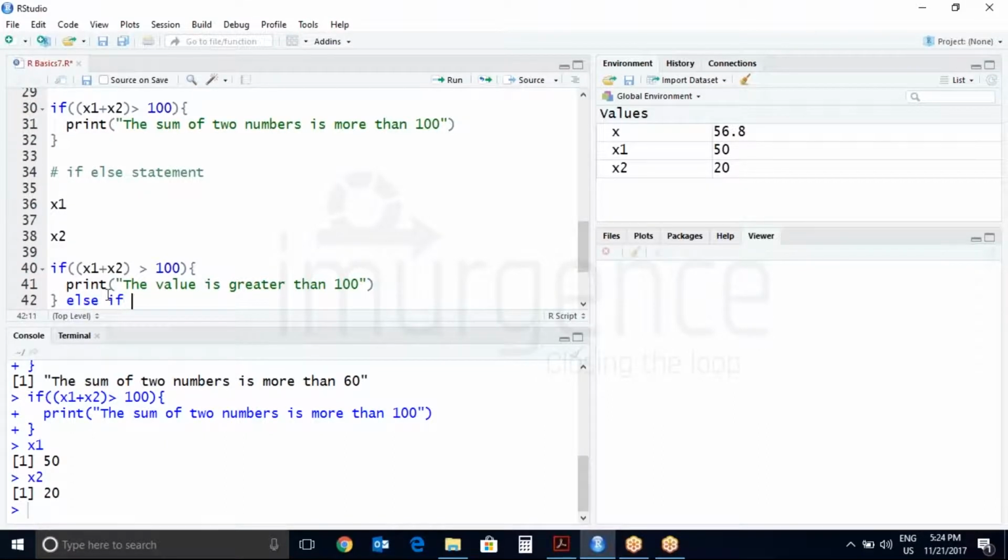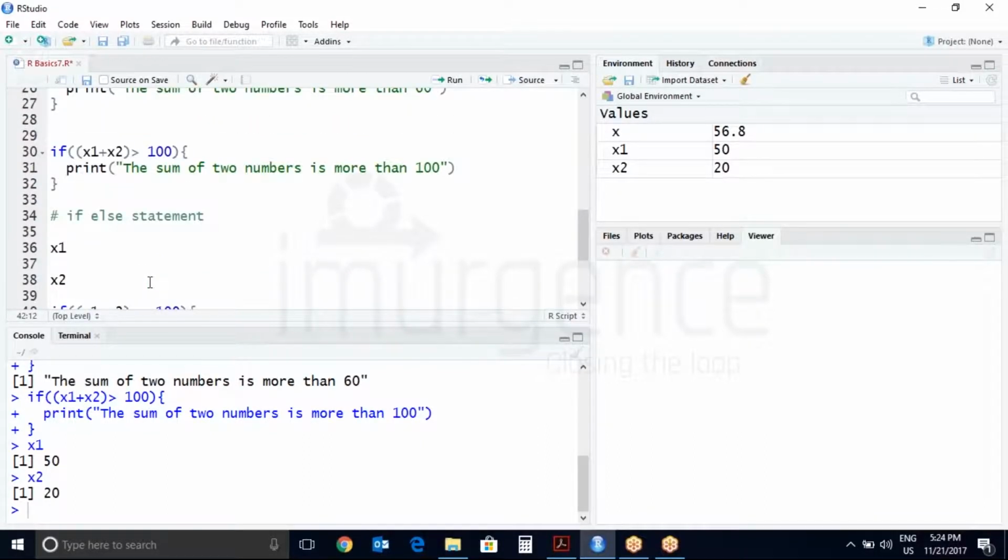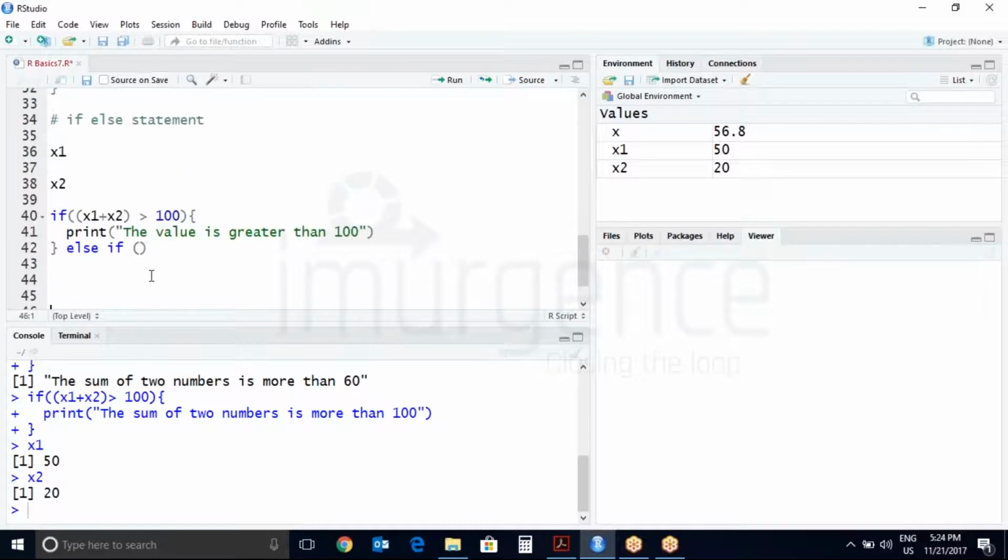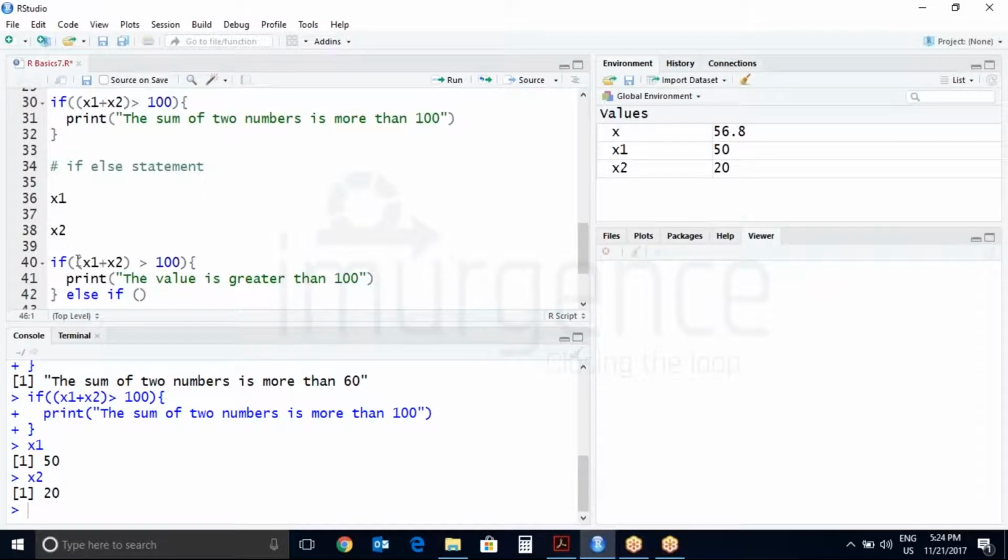Then I'll check for another condition, whether this sum is more than 80 or not. So let's just copy this. Instead of 100, I'll just make it 80.